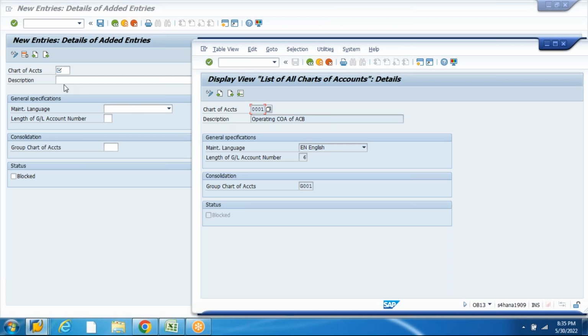Now you see on the left side the new entry screen, and on the right side an already entered record, 0001. So based on this, you decide what is to be created. At least try to make an experiment. Right from the beginning, I want everybody to experiment on the system, not just do straightforwardly whatever I'm telling.